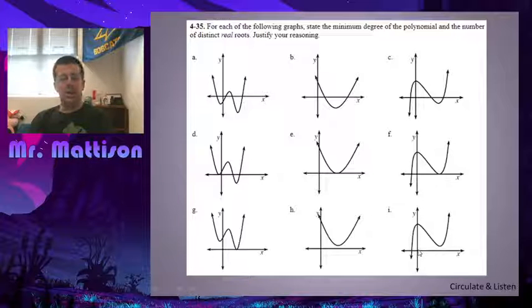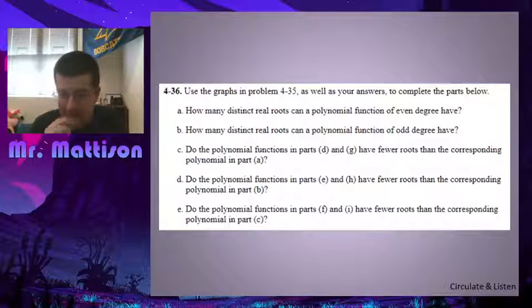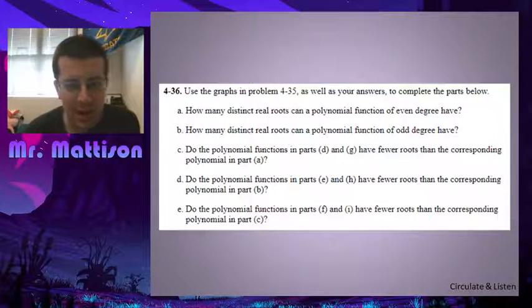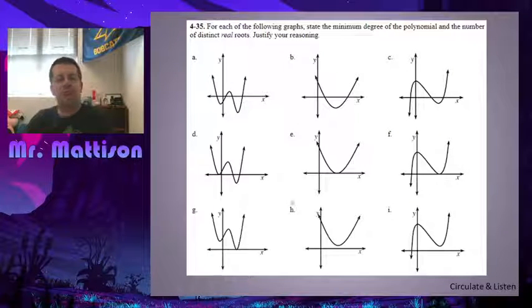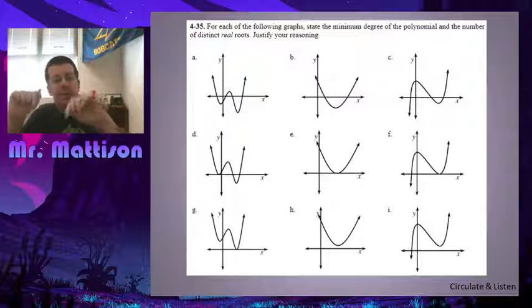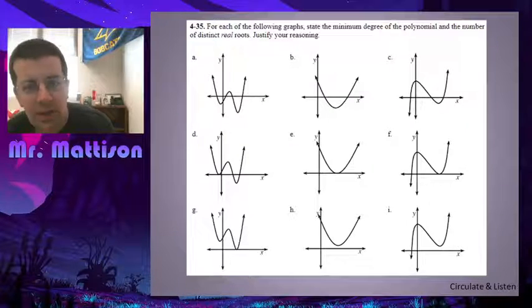So the question becomes, how many can I have? That's what we're going to start to explore in a little bit. We're really going to start to work on number 36, but I'm just going to hop back over here and talk about A. On A, we could have 4, we could have 3, we could have 1. Could we have 2? Yeah. If I move this graph down just a little bit, we'd have 2 distinct real roots. And we could also have none. We could move it up even further, and it never touches the x-axis at all.